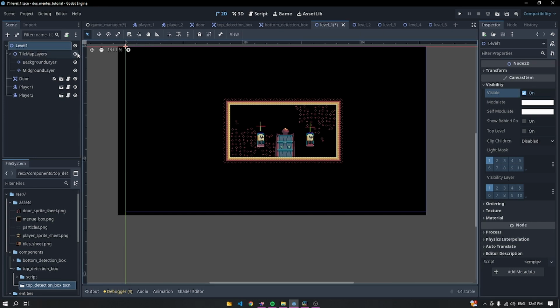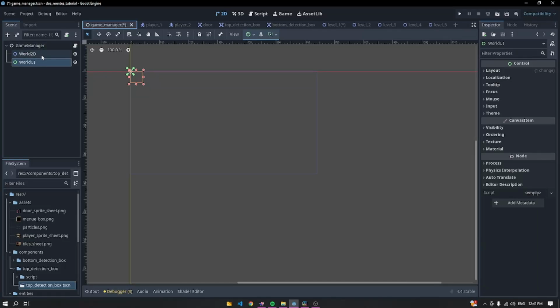Another way is to actually remove a child. So we'll be adding a scene into this World2D here. So let's say we added level 1. We can also go ahead and do remove_child. And what remove_child does is it removes the scene from the scene tree, but the data of the actual packed scene still stays in the game. So let's say that you killed a bunch of enemies in the scene and then you do remove_child. Those updates will still exist if you add the child back into the scene.